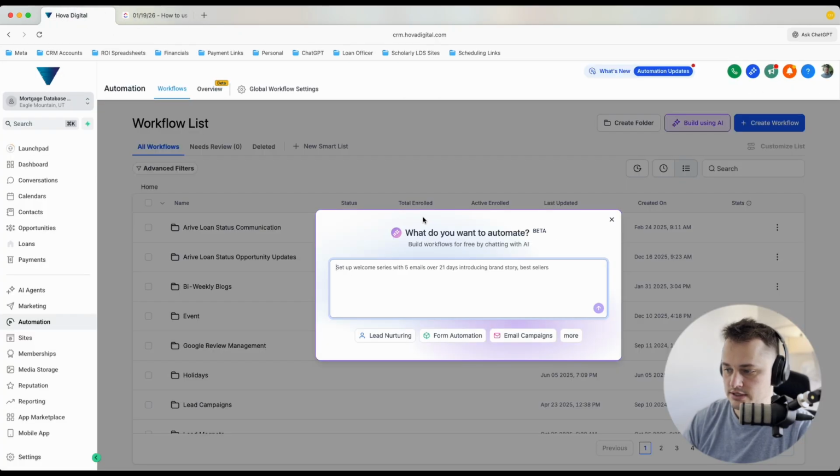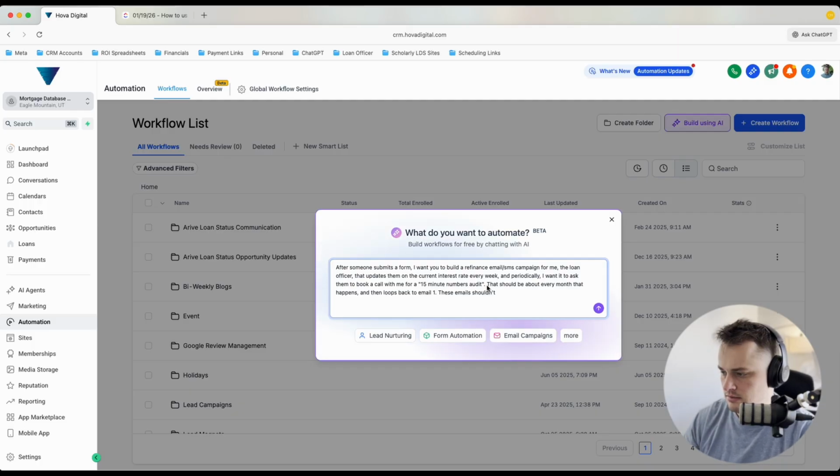Now, I want to put the same prompt inside of the workflow AI builder so I can show you how it thinks and roll through it. In my last workflow that I had, it had very specific language on what email the person was getting. So like, hey, this is your week 1 email. And I don't necessarily want that to happen.